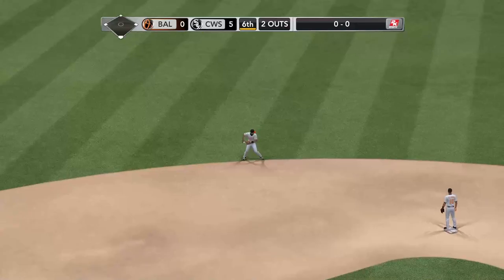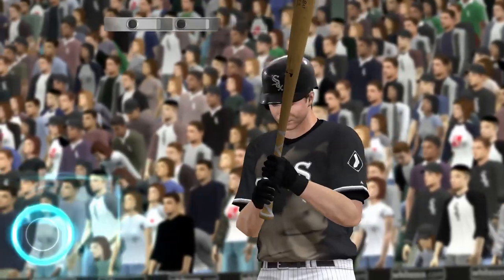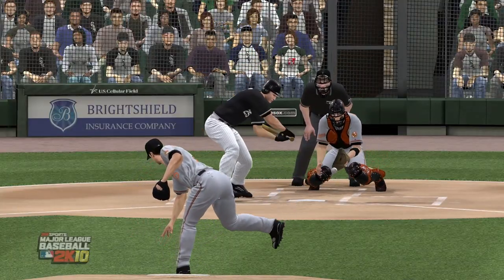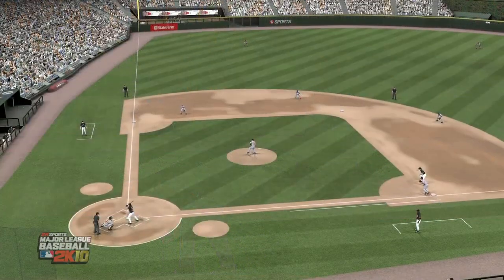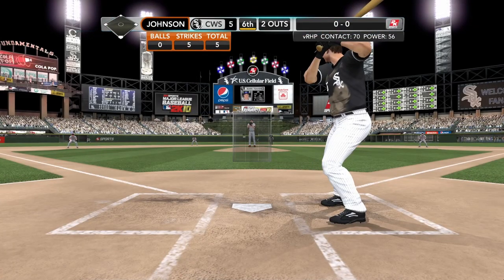Just take a look at the Baltimore Orioles and how they're ranking in the American League right now. Third in doubles, fourth in batting average. And they also have patience at the plate, showing up in the top five in base on balls. Patience, a big asset for this team. Understanding it doesn't matter how you get on, you just need to get on base.